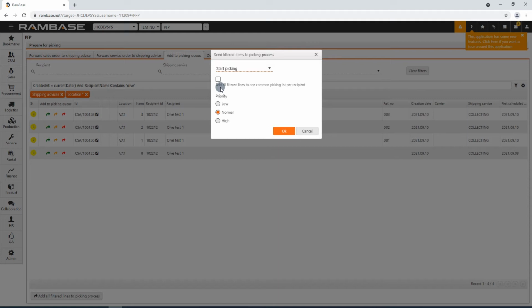If I had filtered in such a way that multiple customers or recipients would show up, I would have created one common picking list per customer. I also now have the possibility to give the common picking list a name for descriptive reasons and to make it recognizable later in the process.